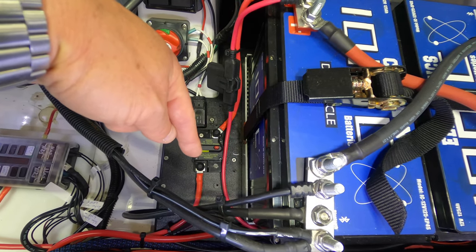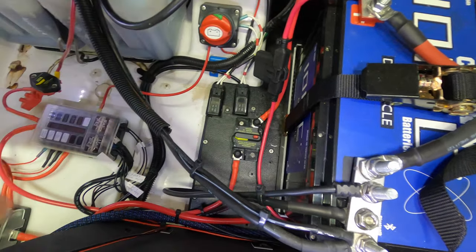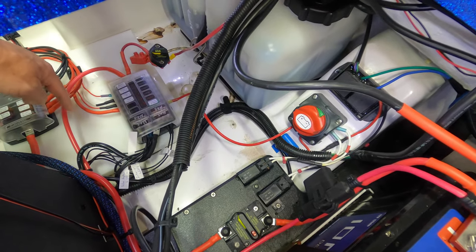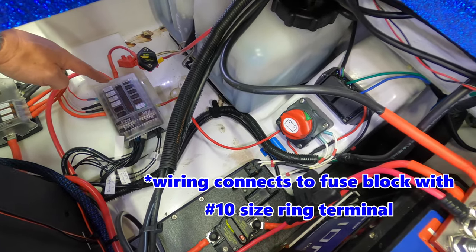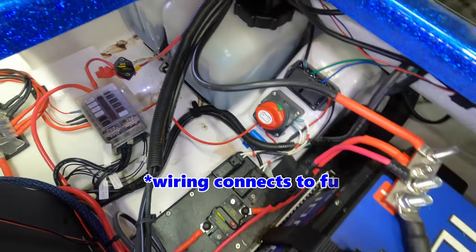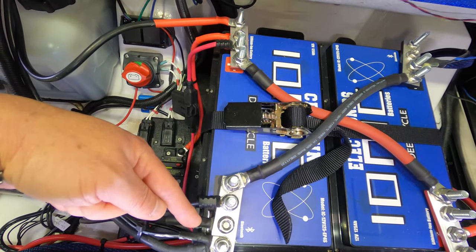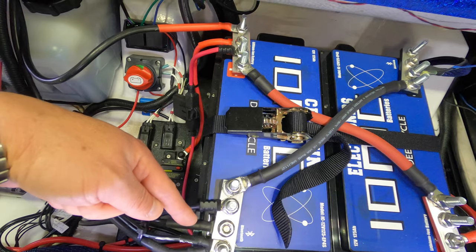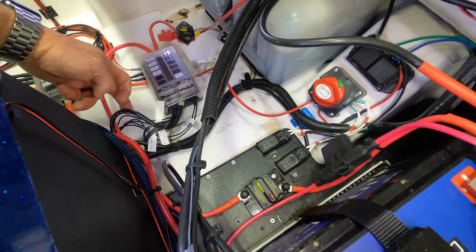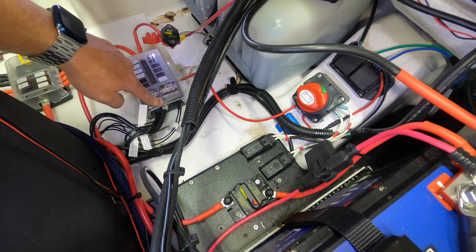Out the other end of the fuse right here, you can see the cable comes down and runs, this is it right here, loops around and hooks into the positive post of our fuse block. Okay, negative, same thing. The negative cable coming off the cranking battery is the middle one right here. Same thing, runs down, it's 4-gauge, into the negative post of the block.